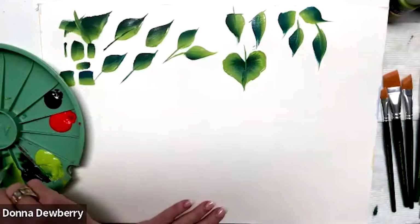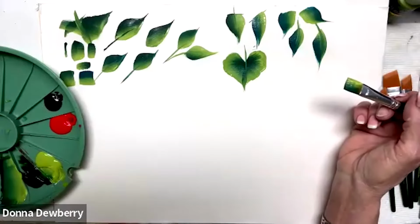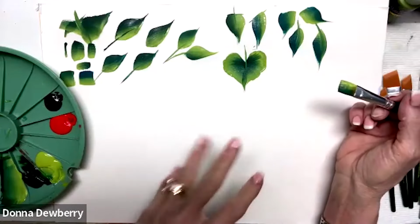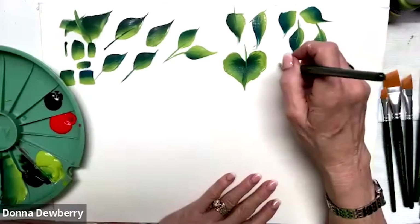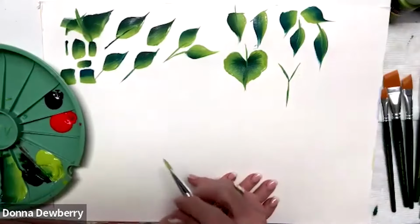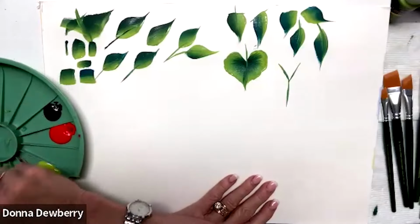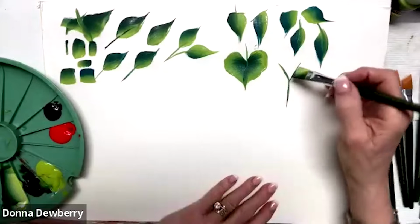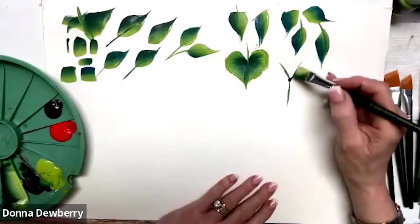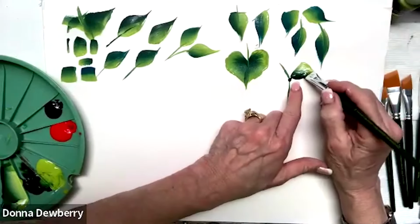Now, what I want you to see with this, all right, you might have watched me do this a ton of times, but something I do right now might make it click. And that's why I like to share how this happens. All right, so right here is the Y. And I want you to see, I'm going to get some white in there now. All right, so I can come right here. I want you to pretend there's a magnet. And see, I'm going to put this dark green this time right there.